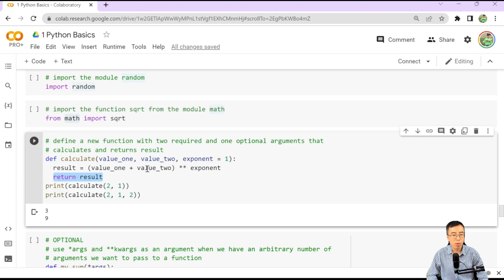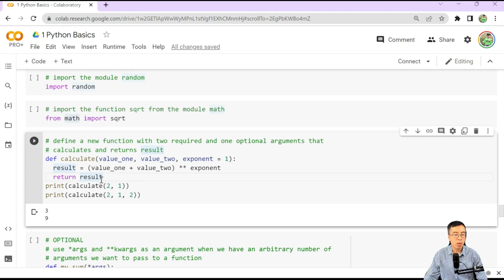Print literally means you print out some value to the screen, which is fundamentally different from return, because return means you return a value so that later on you can, say, assign the value to some other variable, whereas print cannot assign the printed value to any variable.